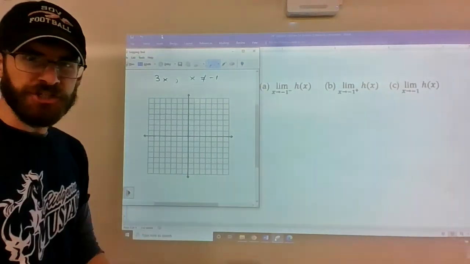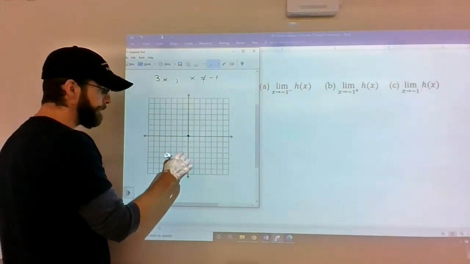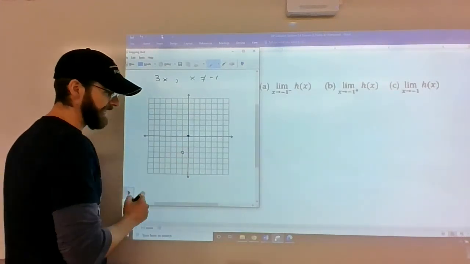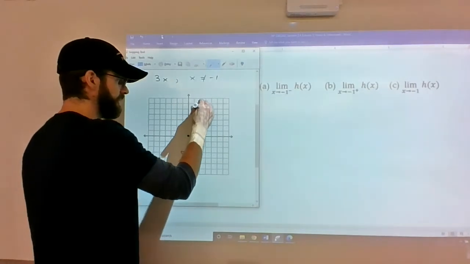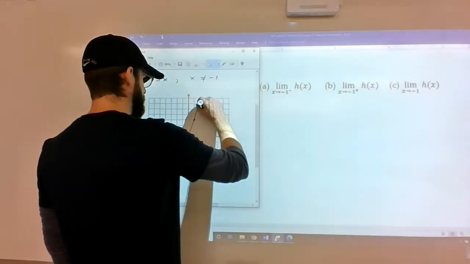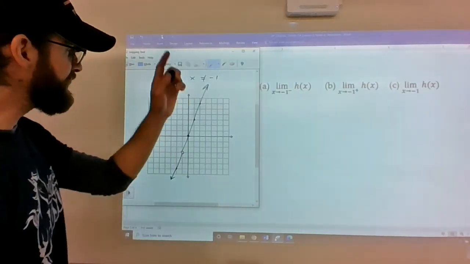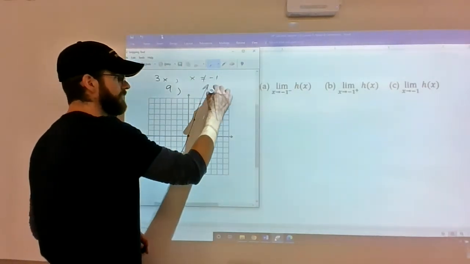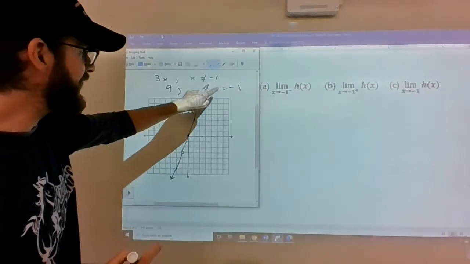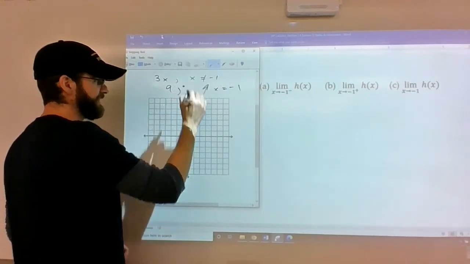Okay. Well, I know the function 3x looks like this. It starts at 0, goes down 3, left 1, but it can't equal x equals negative 1. So I'm just going to put like an empty space here, like a hole in the graph. Keep continuing with the slope. It's going to be a linear equation, except at negative 1, it equals 9. So here's negative 1. It's literally the point negative 1, comma 9. So it's up here.